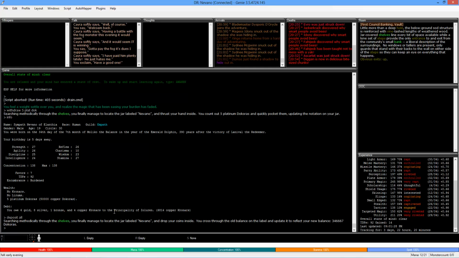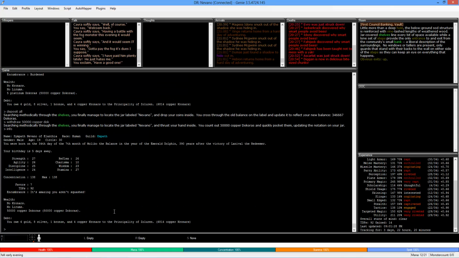So instead, I might withdraw 50,000 copper decoras. Now we have the same value, we just have a huge amount of coins that people basically have to get through in order to empty our pockets. It would take many, many grabs to get all of these coins away from you, and that's why it's good to have this big buffer that people have to try and get through before they can get all of your wealth, especially if you're going to buy something.